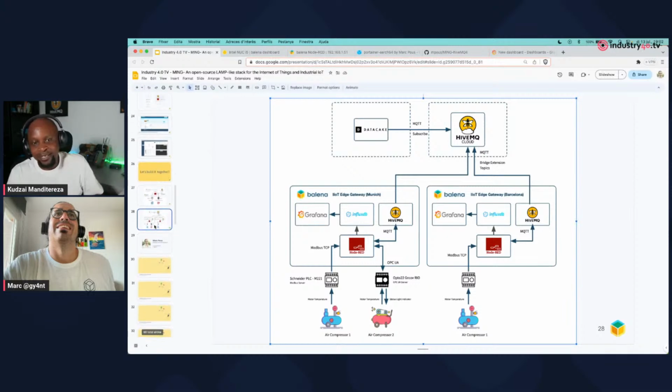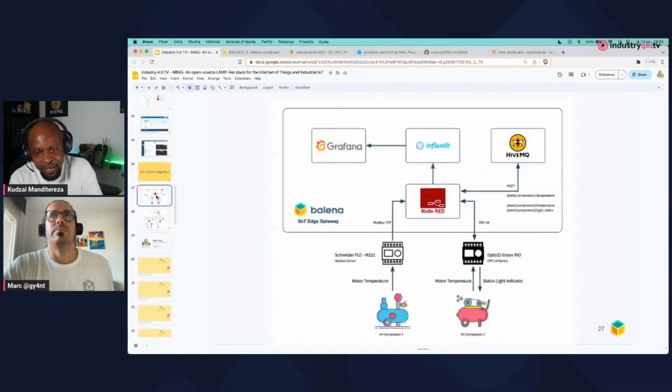So basically, in under an hour we've created a complete IoT solution with data collection, data storage, data transportation, and data visualization. You could deploy this on any factory or any area where you want to collect data and monitor it.